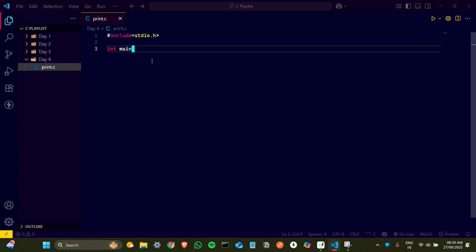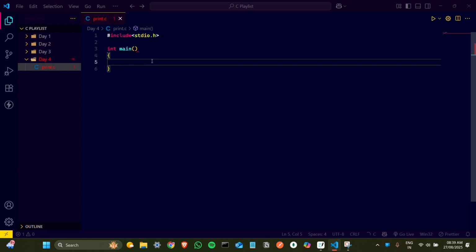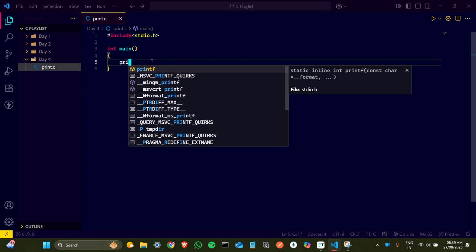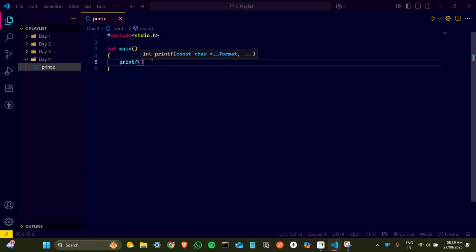And open your main function. Now this is the place where you need to write your print statement, like printf, and in the double quotes, hello world. Let's put a semicolon at the end of it, and let's run it.